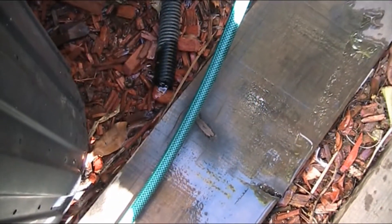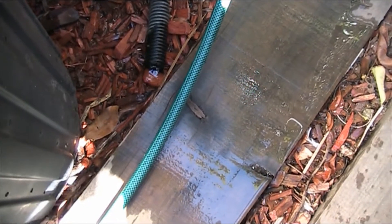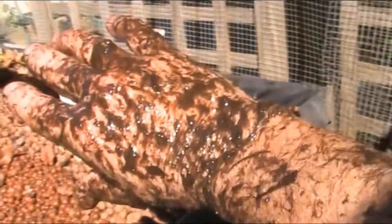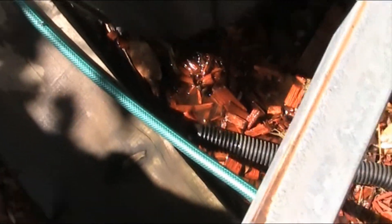At the moment before I turn the hose on you can see it's running really clean — that's what I've been seeing going back into the fish tank. I've hooked the hose up now, it's buried in the pellets there, so about to give it a blast. I've given those clay balls a bit of a stir around with my hand, and you can see there's a fair bit of crap in there. That pipe is running pretty dirty, so I'll continue to swill it round.